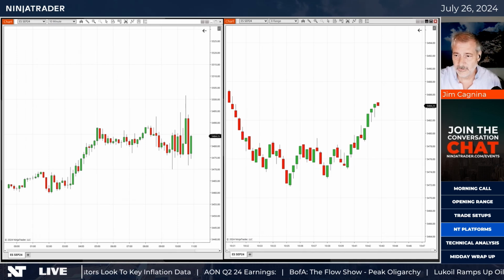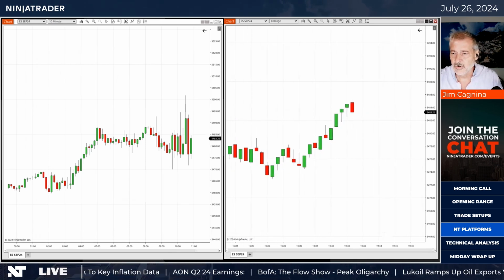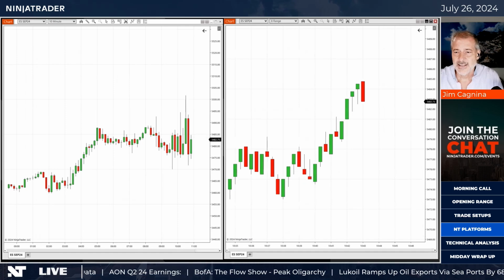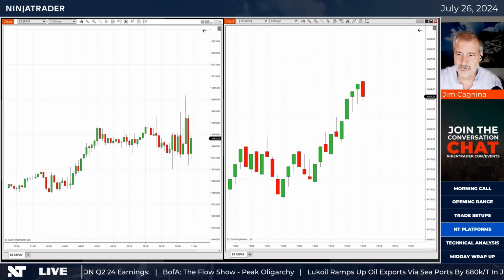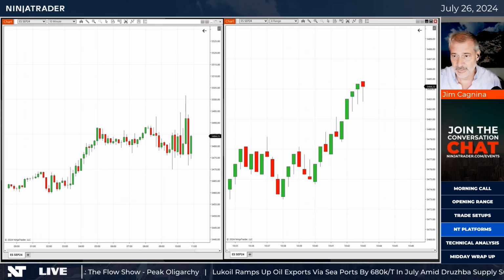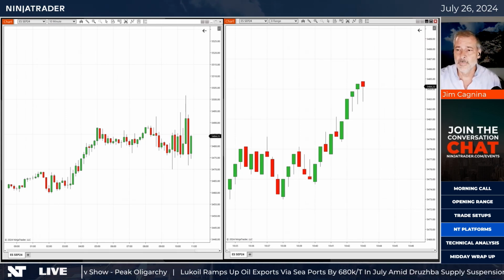So we just saw one just form right here. If you measure high to low in any one of these candles, they're all going to be 8. It doesn't look like that because the wicks skew your view here, but it is exactly the case. Once you hit 8, boom, a new bar is formed.